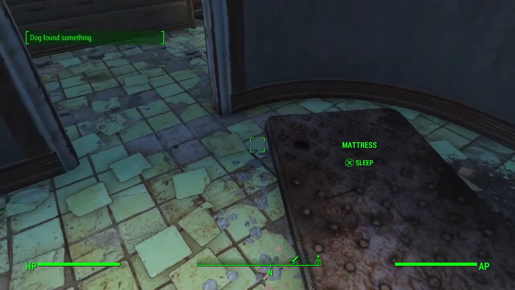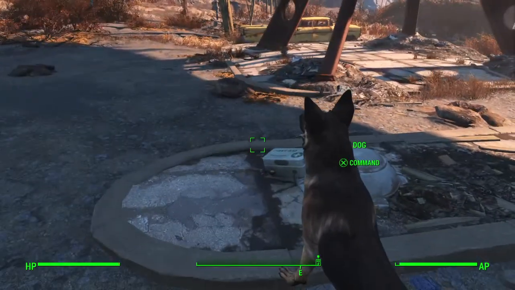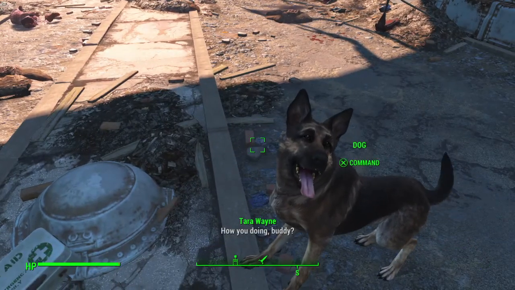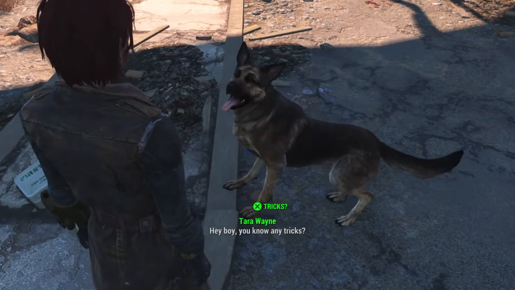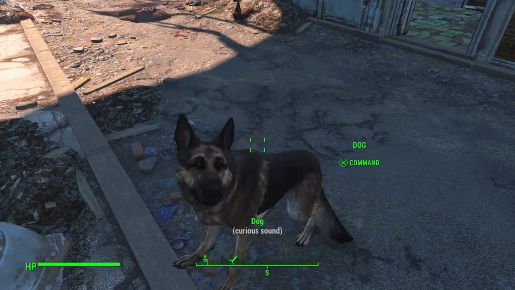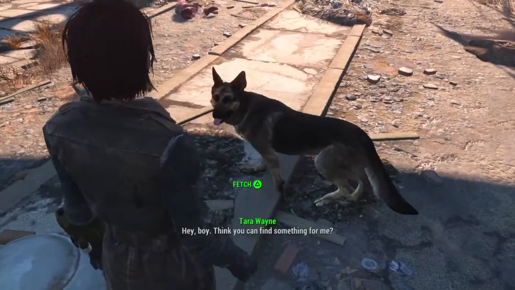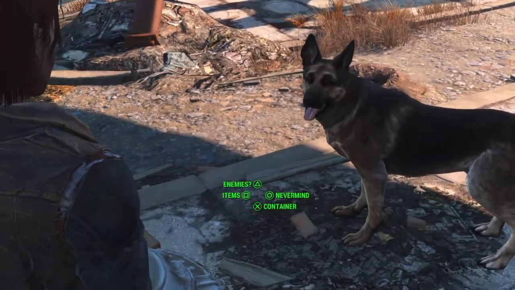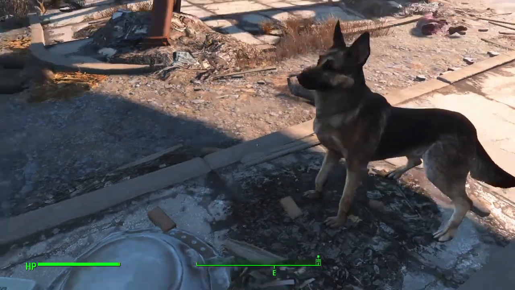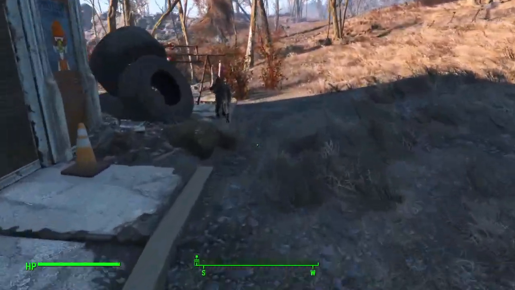Keep sleeping. Actually, no. Dog found something. Which find, buddy? Oh my god, you found the stuff that I didn't see. Thank you. Good boy. How you doing, buddy? Hey, boy. You know any tricks? Heads up. Think you can find something for me? See if there's any good stuff nearby, boy. Found something? What'd you find? Show me. Where are we going? I love having a dog.